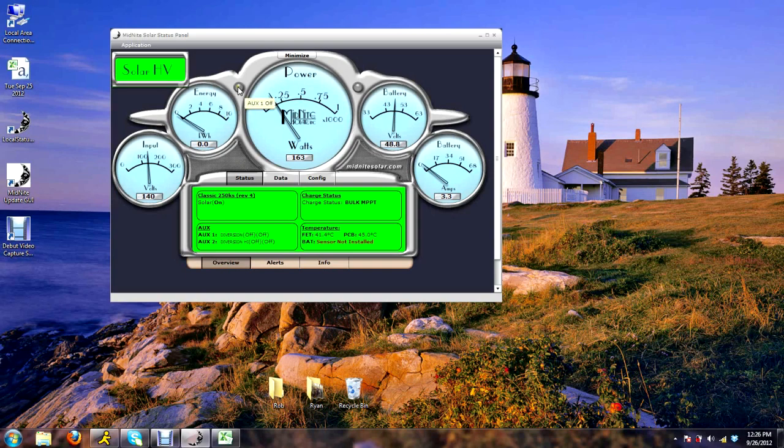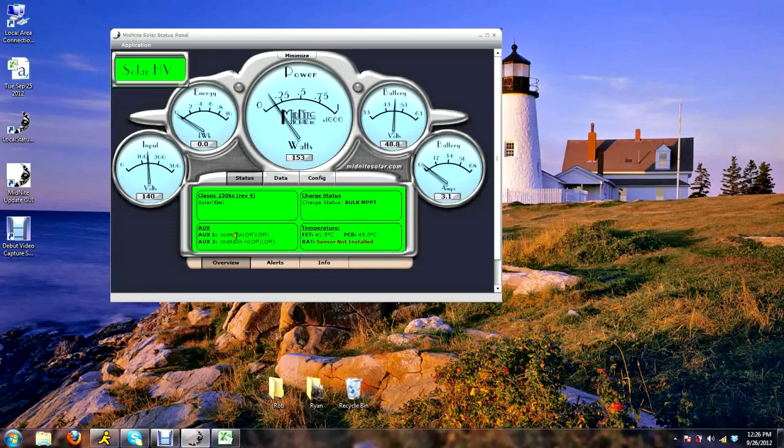We also have a light here for auxiliary 1, and you see it's off. That will turn green when it's on. We have a light here for auxiliary 2, which is off. This will also turn green when it's on. Now we'll go down to the status tab. You notice this is a Classic 250KS in solar mode.